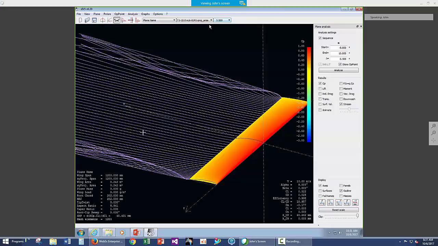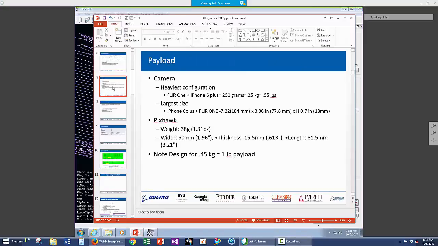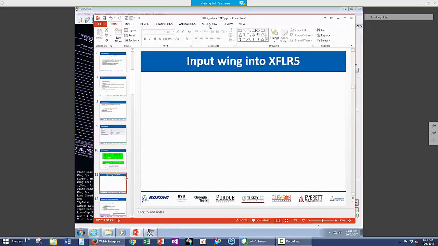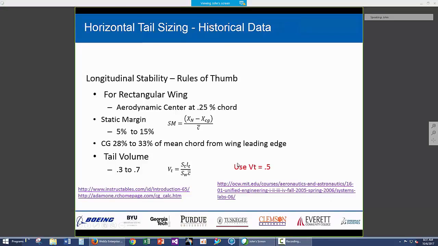All right. What I want to do now is go and look at the tail. Professor Kahn used some historical data for parameters relative to stability.